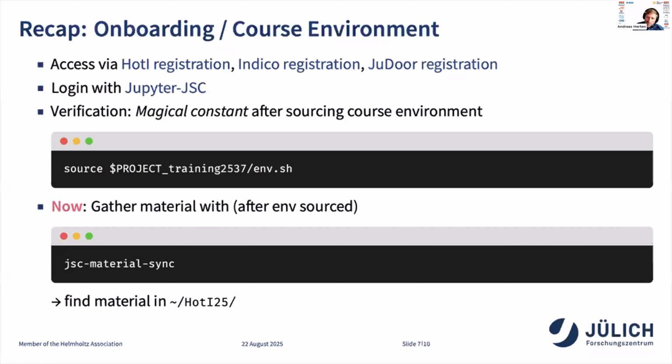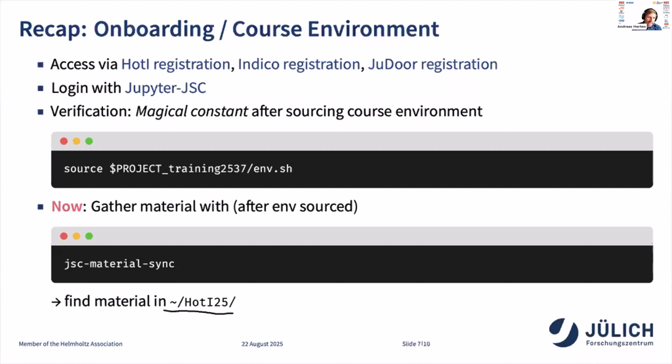This is super important because we have basically hidden a lot of environment variables and commands and other things in this environment. Also, the whole software dependency infrastructure is hidden in there. And when you've done this, you will see a banner, like a message of the day, which greets you in this course. And when that is done, you can call the jsc-material-sync command, which will sync our main repository into your home directory, so that you can find the material in the hot-i25 directory in your home directory.